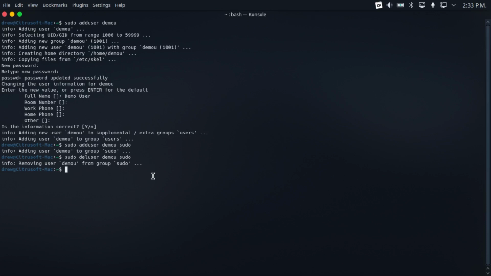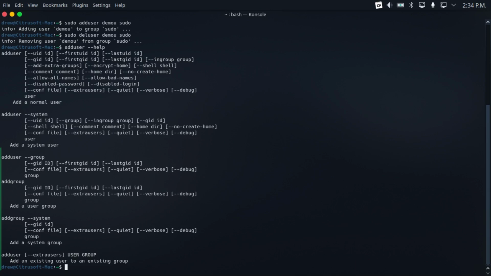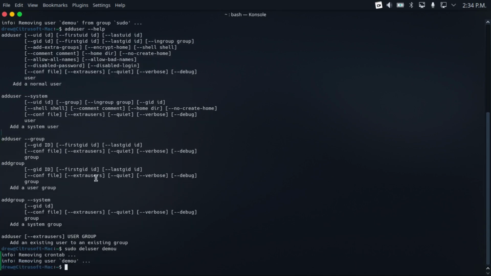Now they're back to standard user. And by the way, you can use this to add or remove users from any group, not just the sudo group. Now, if you want to delete the user account, then you can do sudo deluser, for example, demouser, and then it just removed my demouser.